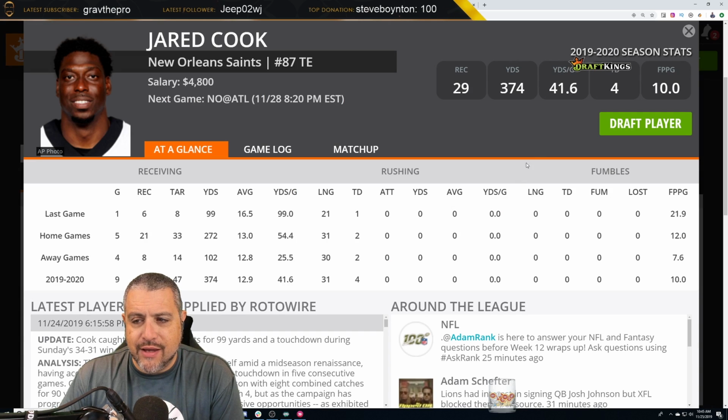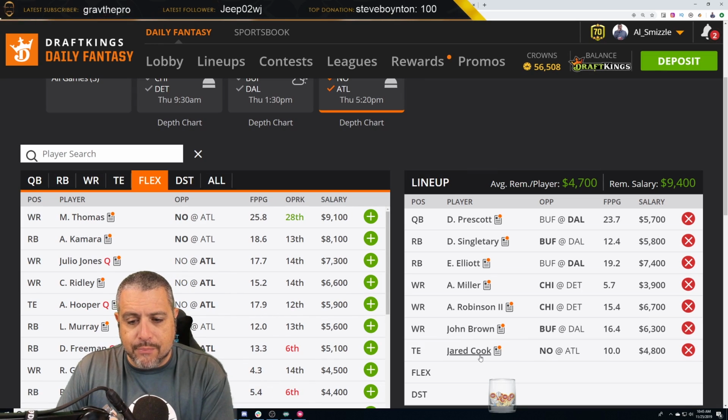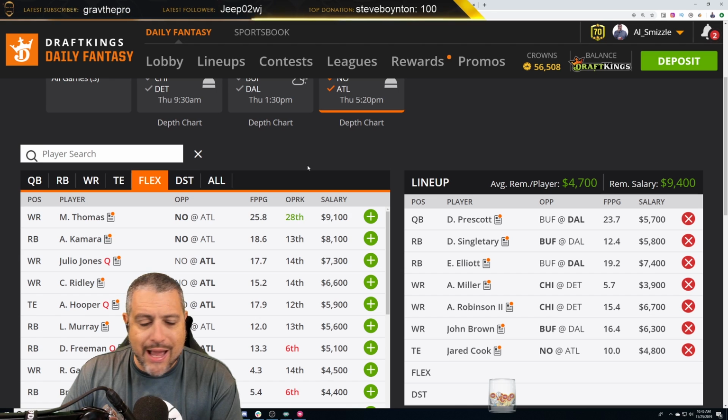Jared Cook, as I said, is probably at the point of right now on Monday when I'm recording this, the only tight end that's viable on this slate, considering that Austin Hooper still doesn't have the green light for Thursday. And every other tight end does not project for over 3 targets. So I'm just going to plug Jared Cook into here and I'm just going to deal with it. I'm totally fine doing that. It just kind of is what it is. He's the guy that you kind of have to have in this lineup.